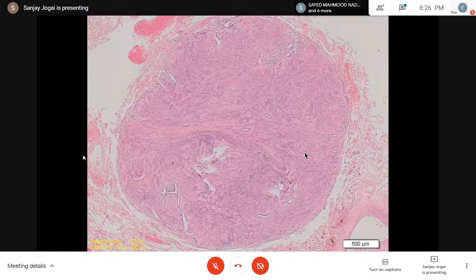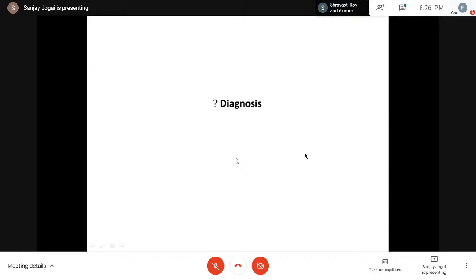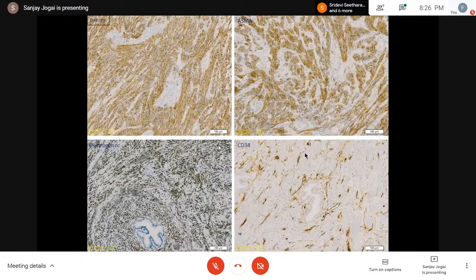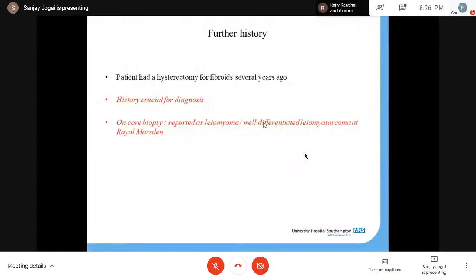And this was fascinating because in a section from the background lung, you saw almost like a vessel which is clogged by these tumor cells, and you have slit-like spaces of normal pneumocytes. So again, from time to time you come across this entity, and this is the immunoprofile: strongly desmin positive, SMA was positive as well, CD34, because you would want to exclude SFT, that was negative, and interestingly estrogen receptor positivity. Ki67 was low.